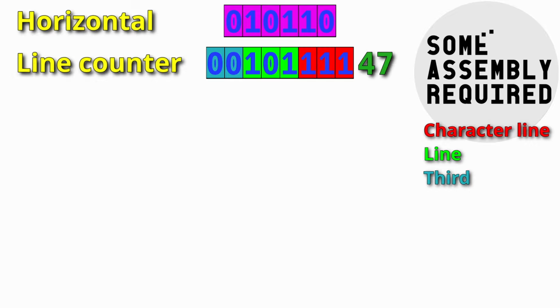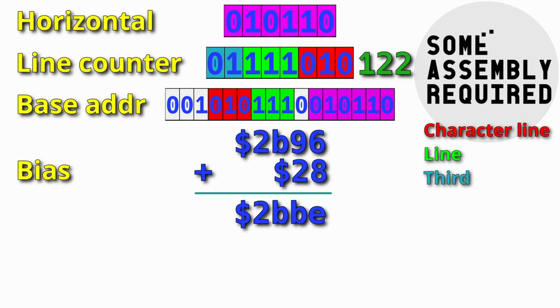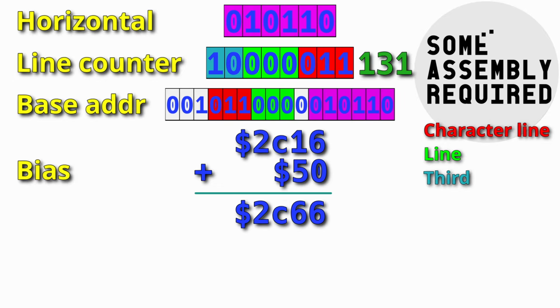We can now isolate each counter and calculate the address accordingly, where, except the thirds counter, each bit of a counter turns into a bit of the address in a one-to-one relationship. For the thirds counter, I'm using a third bias register that increments by 40 each time we finish a third. And that's it. We turn a pixel location into a fetch address.